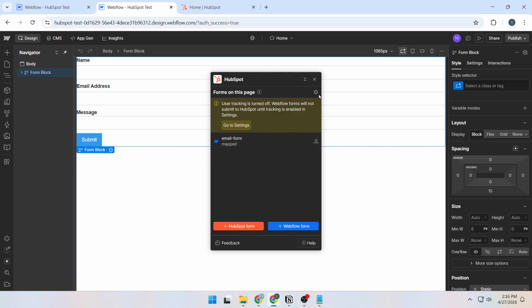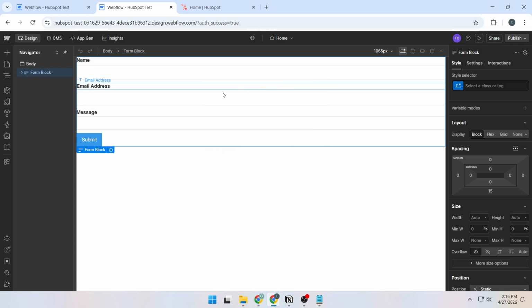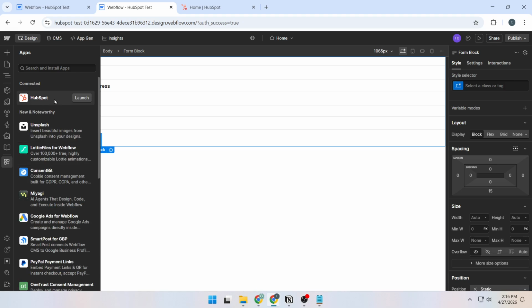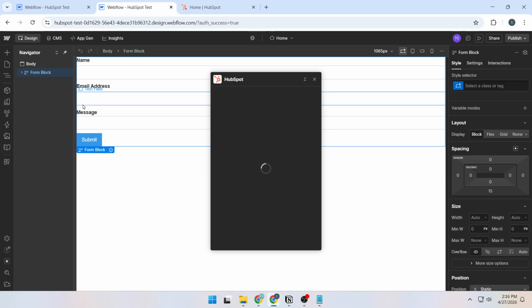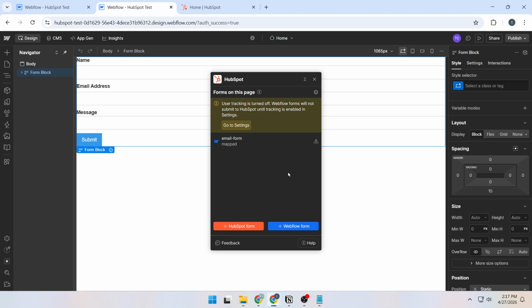Sometimes the Connect App button changes into a green check mark, but the tab keeps loading and does not fully finish. If that happens, go back to the Webflow design window. Click the Apps icon again in the left sidebar. Under Connected Apps, click HubSpot, then click Launch. In the HubSpot app window, click Authenticate with Webflow in HubSpot. When asked to choose a site from your workspace, select the site. Then click Authorize App. After that, choose the account to connect to HubSpot, review the permissions again, and click Connect App. Now stay in the same Webflow app window so you can map the form.